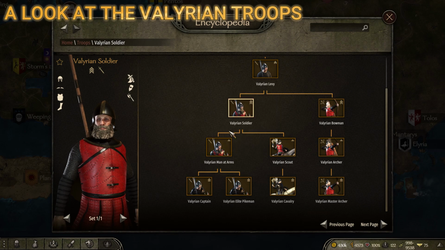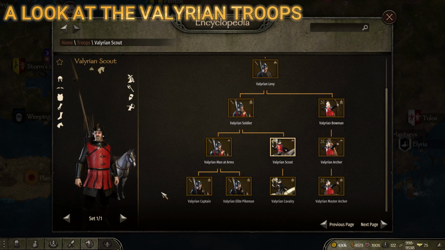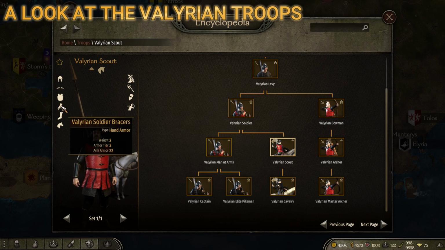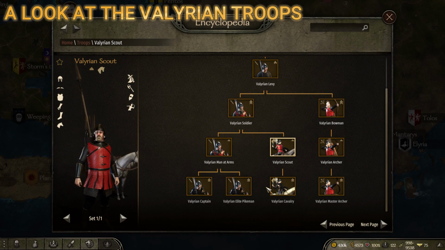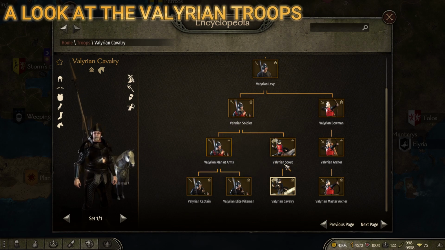From there we can move down to the infantry and the cavalry. We'll start with the cavalry since there's less. With the Valyrian scout, it looks basically the same, added some throwing weapons, and we see the Valyrian soldier bracers make their first appearance. Then when we move to the Valyrian cavalry, which is the top for this troop tree in cavalry, we can see a whole different style of armor.